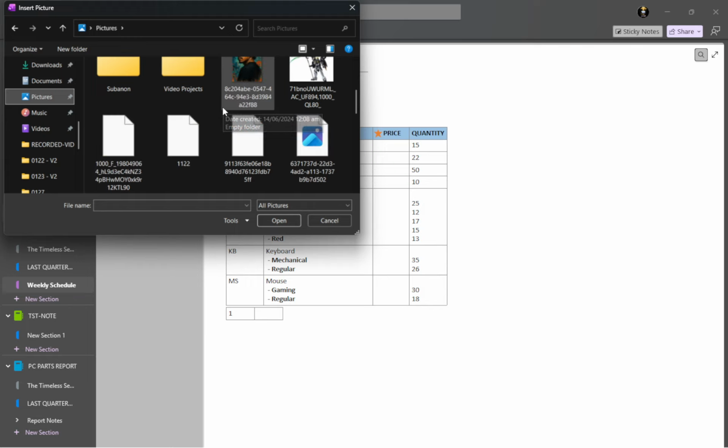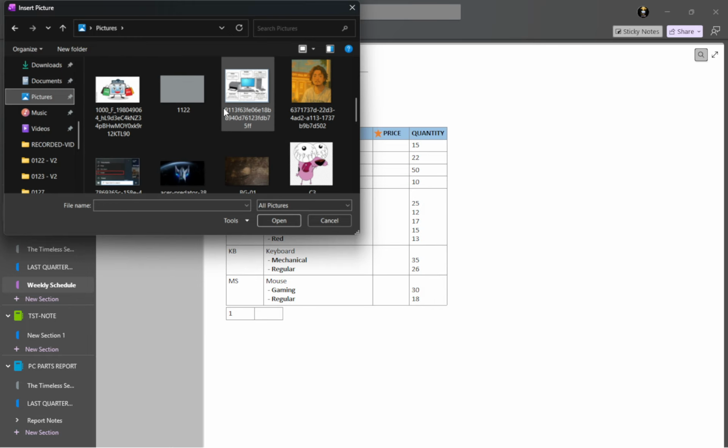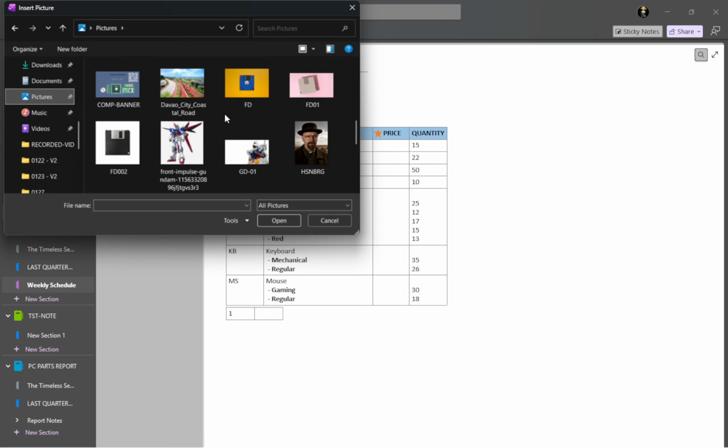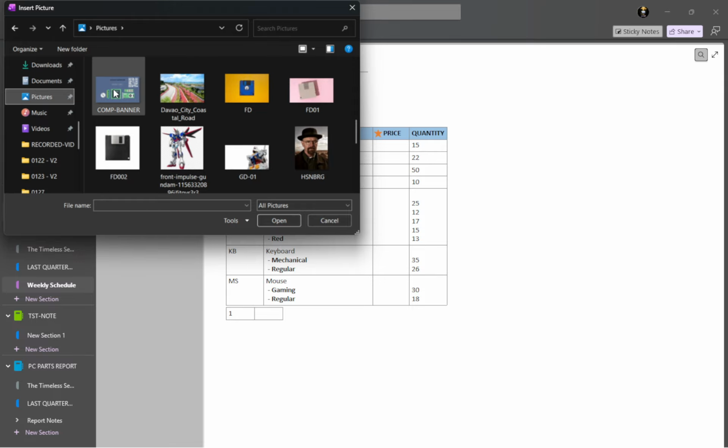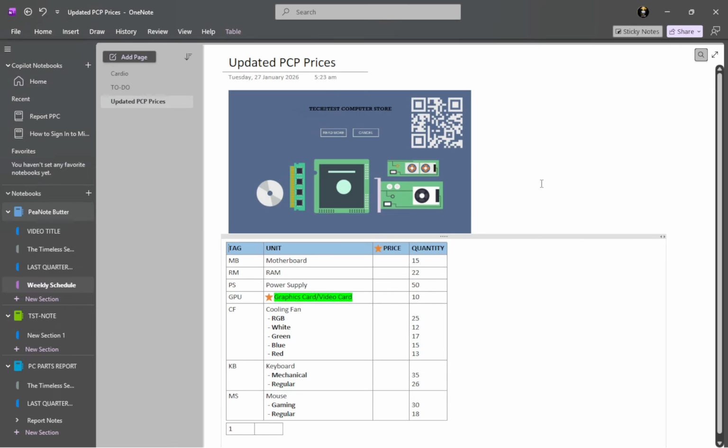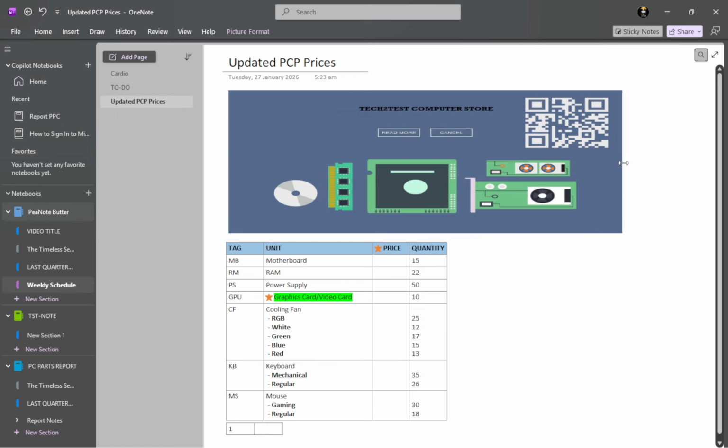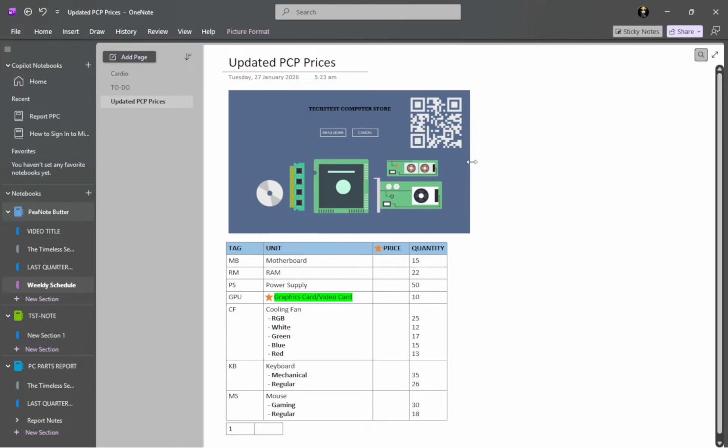Once it's there, you can fine-tune the placement. Click and drag the image to move it anywhere on the page. To resize it, drag one of the small corner handles. Corners keep the proportions so the picture doesn't look stretched. If it appears too large or small, take a second to adjust until it matches your layout and text size.